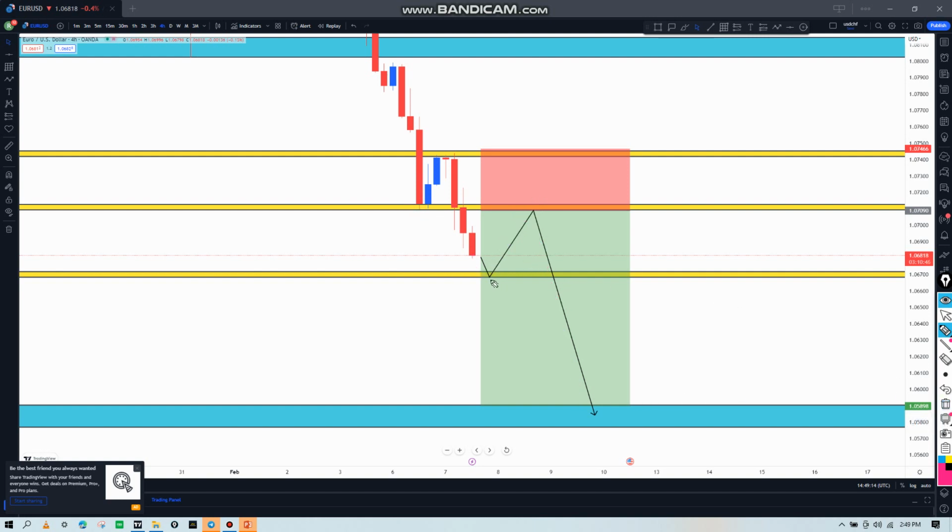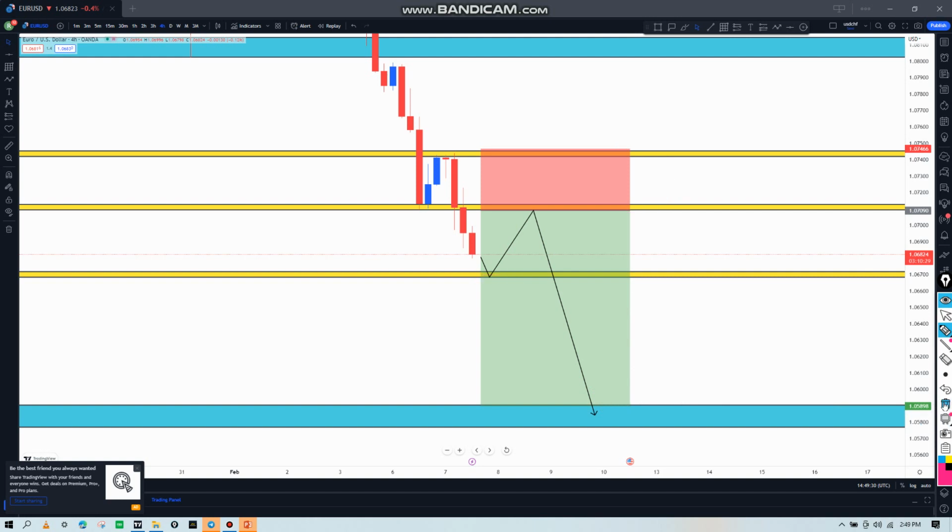So as I said, we are staying patient for price to come back for exhaustion to retest this level before we pick a sell all the way to the downside. TP1 will be at the previous low. Once we TP1, we move SL to entry and then play with house money to reach our final target over here.